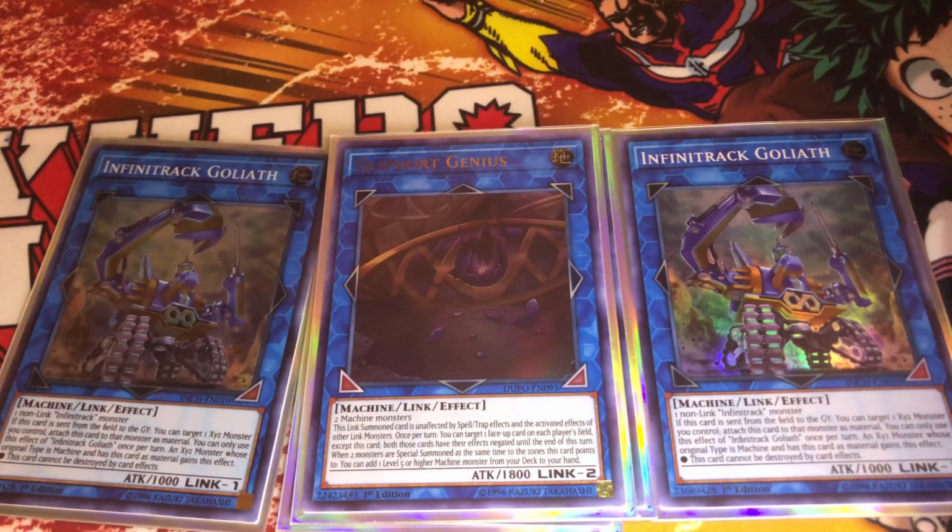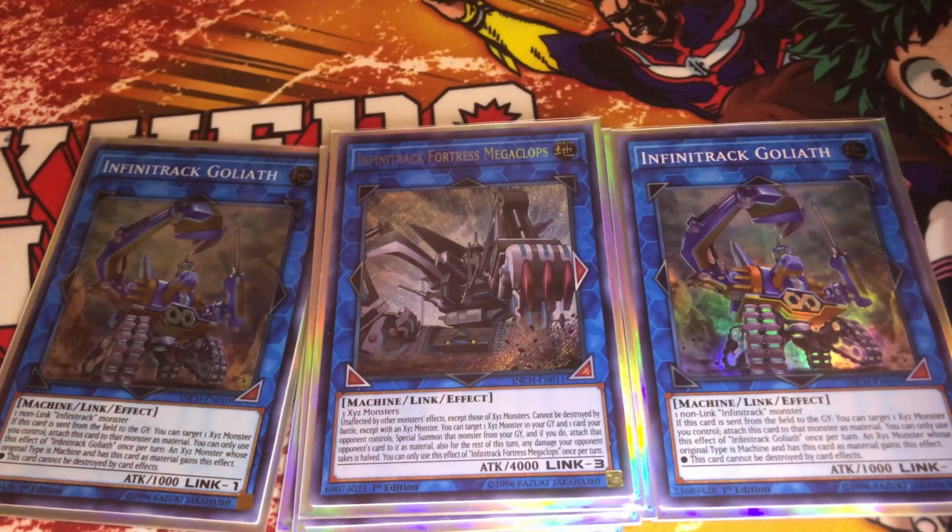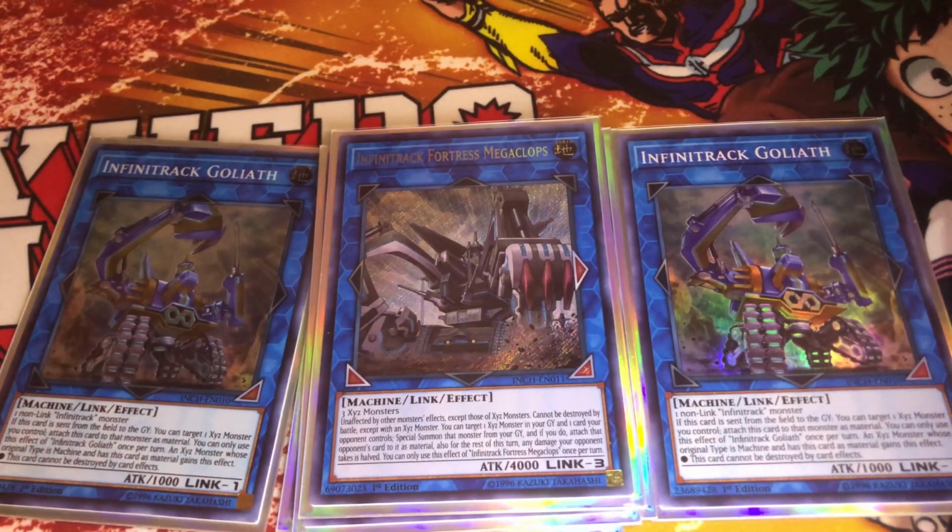And then the final Link monster in the deck is this bad boy. It kind of sucks. I've seen some replays of other decks using this card a lot better, like even Zodiacs and other more Xyz centered decks. This deck doesn't really use Infinitrack Fortress Megaclops to its greatest extent.